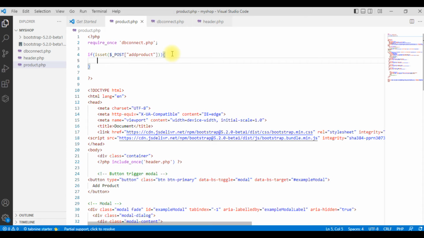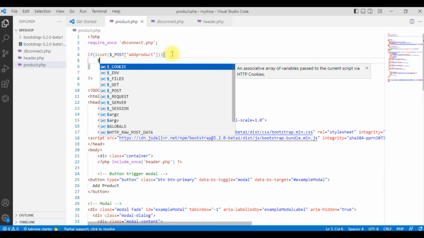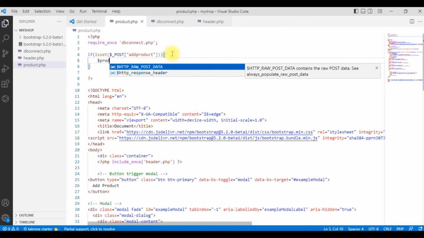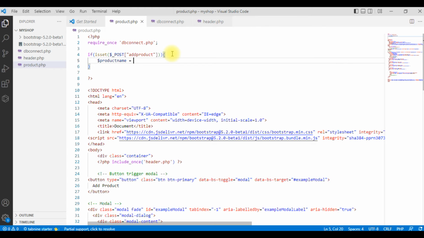So when it is set, then variable product name is equal to the variable product name.